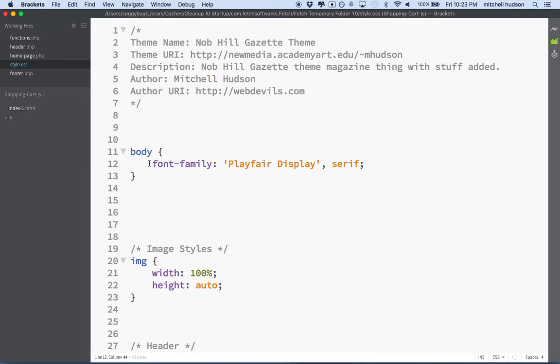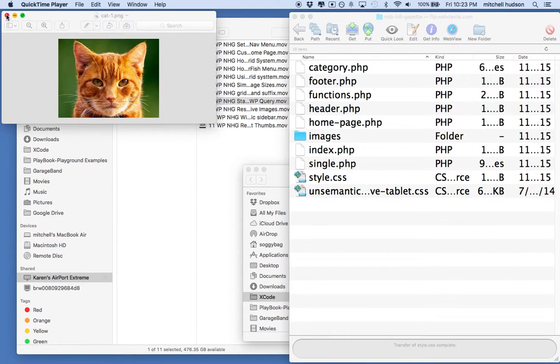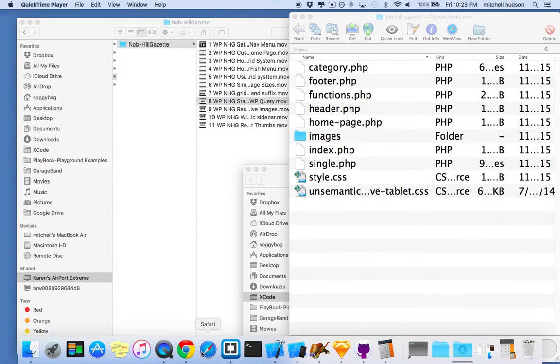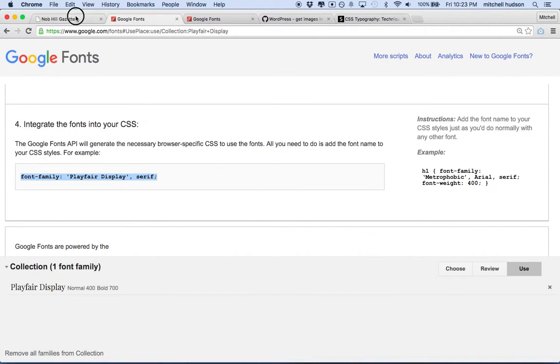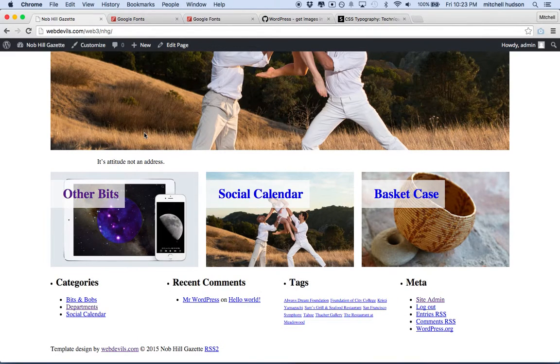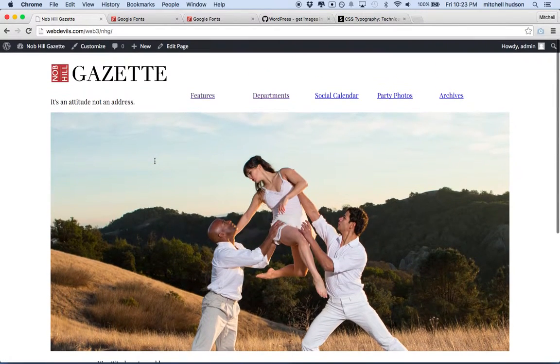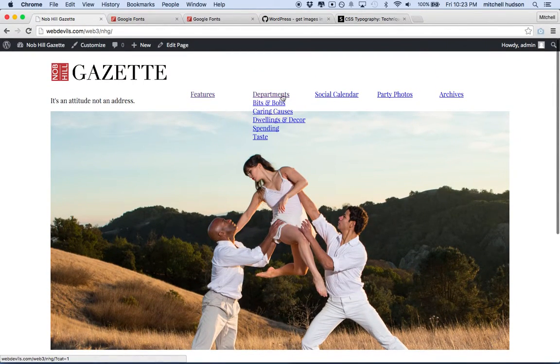Everything is going to be Playfair, sans or serif, right? Okay. Right, there we go. What's this cat doing here? Let's get rid of that guy. So there we go. Let's go back to the Nob Hill Gazette thing here and refresh. Oh, there we go. So that's very nice, right? It's kind of an improvement.